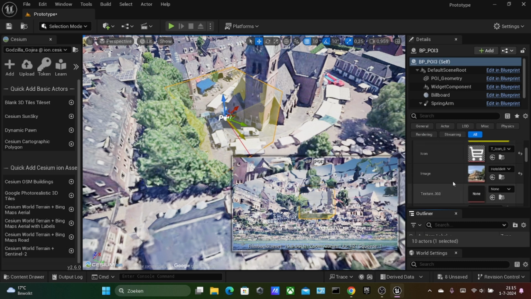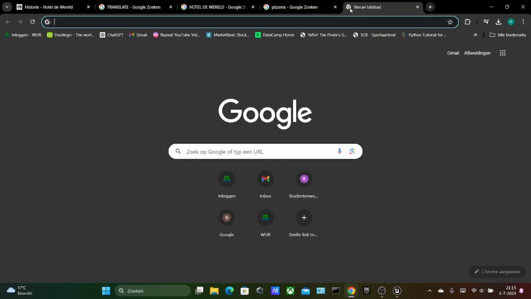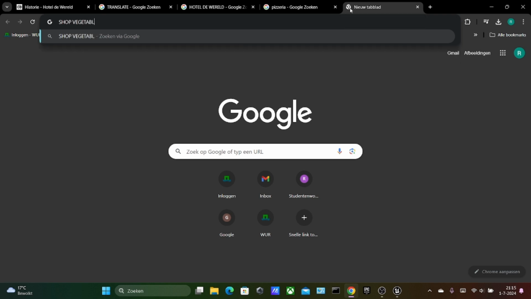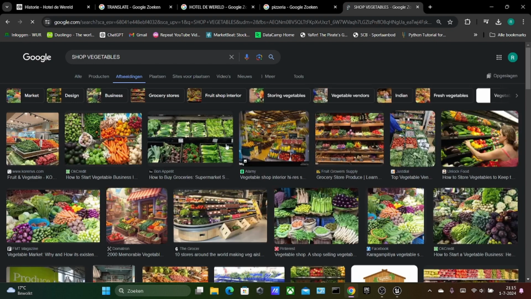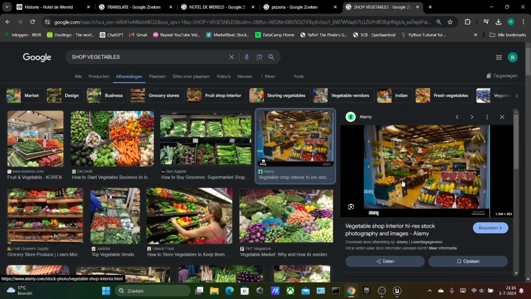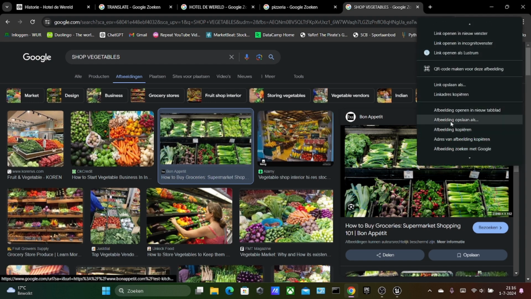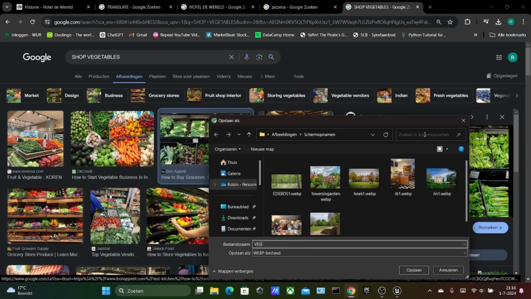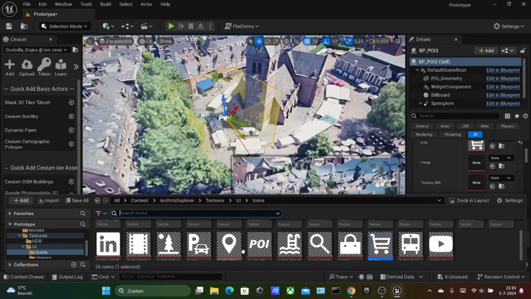Okay. This one should not be there. Let's create a shop. For instance, shop vegetables. Let's put this. For instance, this one. Fetch one. Just go there.